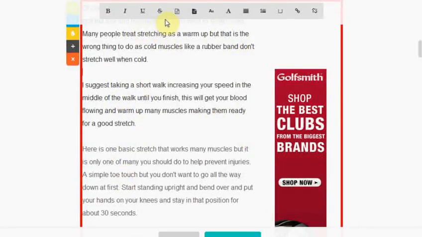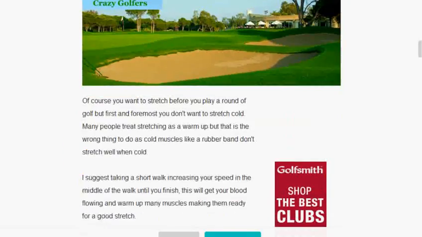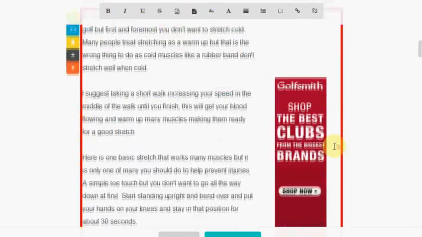Since you don't want to watch me highlight all of this stuff, I'm going to pause this again, and I'm going to highlight everything. Okay, I'm back. I've made everything black. Now, of course, you can make it whatever color you want depending on what kind of an email you're going to send out. Now, what I want to do next is I want to go down here.